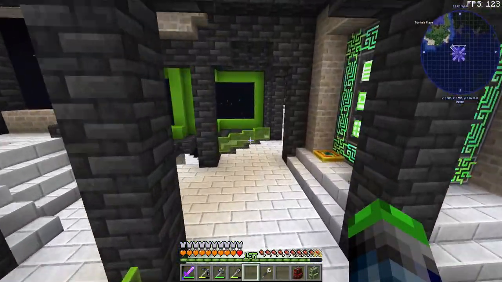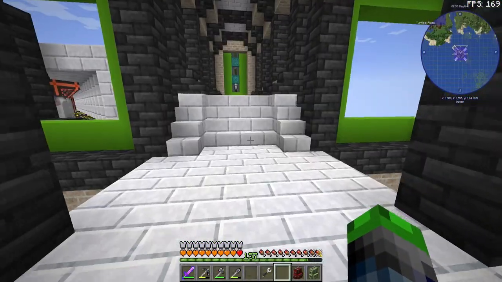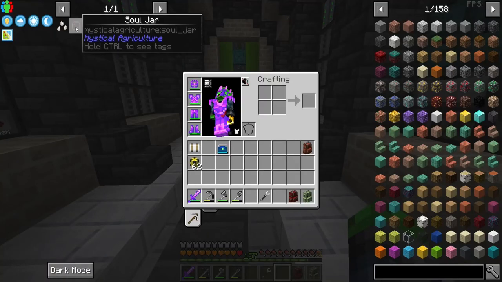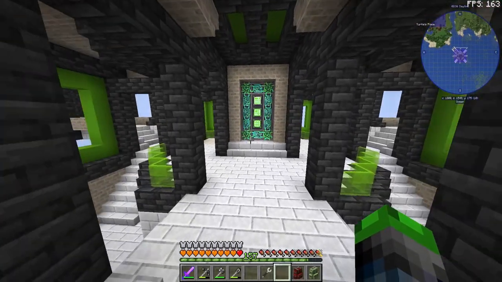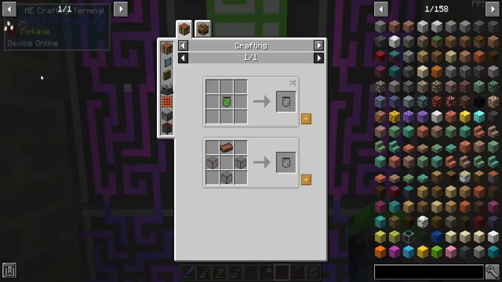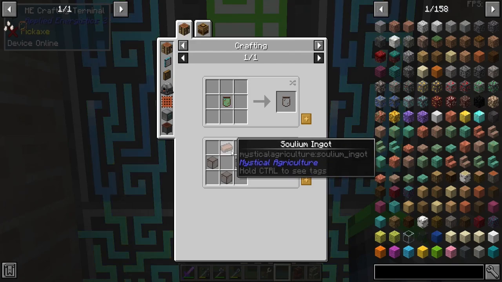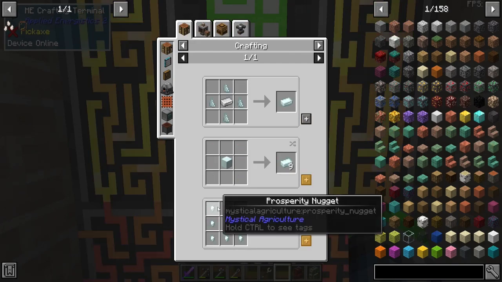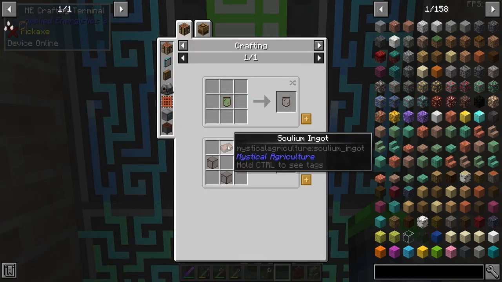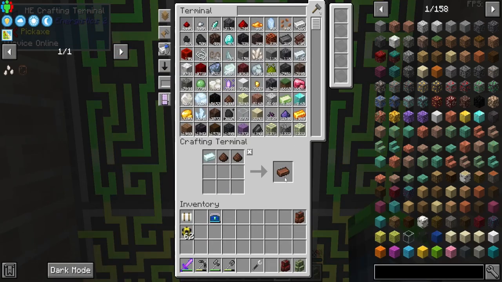But yes, let's get into what we want to do today. From what you can see, we are going to be getting into these soul jars from Mystical Agriculture because we do need to go ahead and get some essence from some mobs like cows and stuff, because that's going to be really helpful later on. We need to make some prosperity stuff, which is good. And there we go.